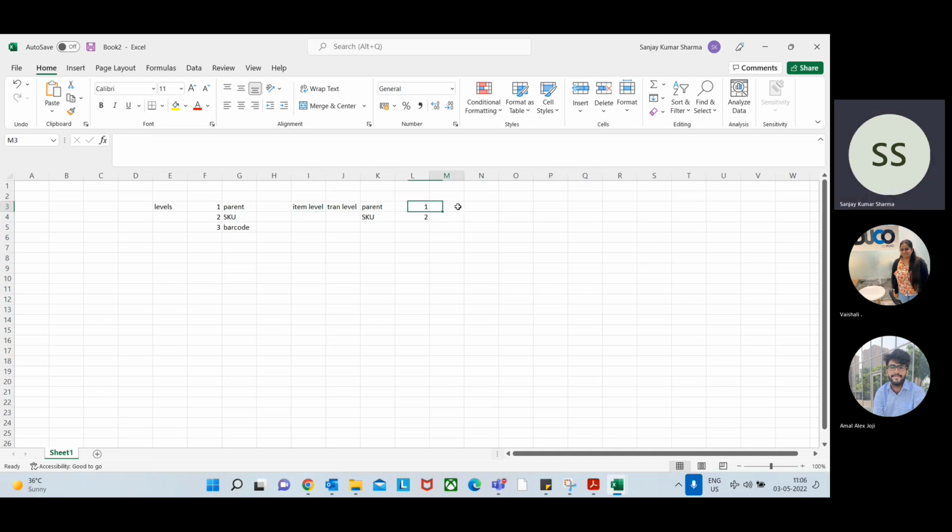Okay. If you remember, I spoke about a category of item which is called basic item, whereby there is no parent, only SKU is there and barcode is there. In this case, the item level is 1 and tran level is also 1.